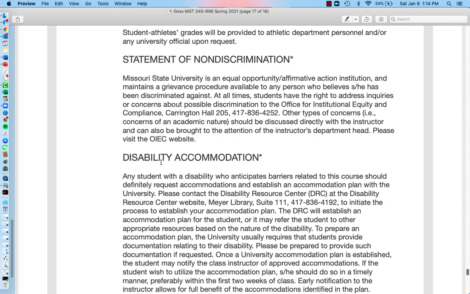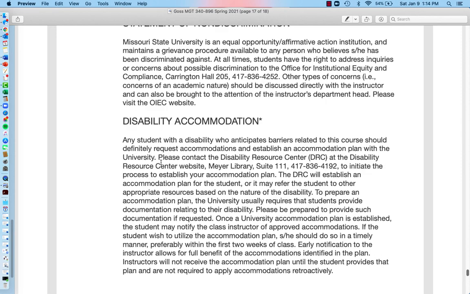The statement of non-discrimination is also on page 17, as is the disability accommodation. Let me say a word about that. For the most part, the online class kind of takes care of itself, and I give you plenty of time to do what you need to do. If there is another issue that you encounter that prohibits you from successfully completing this course based on a disability, please contact the DRC. You see their contact information in this paragraph, and they can help me help you better. Don't just approach me about it, approach them first and work through them to help me help you.